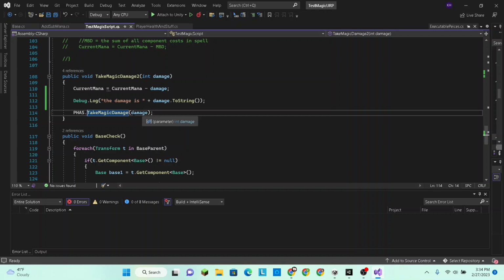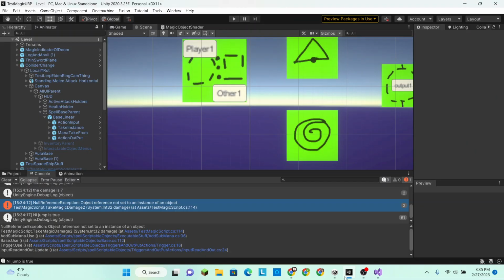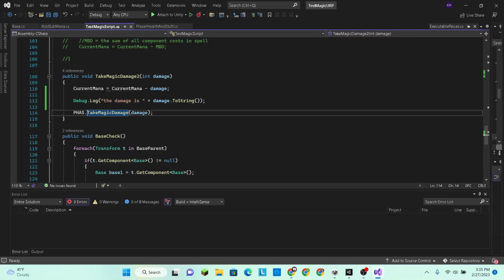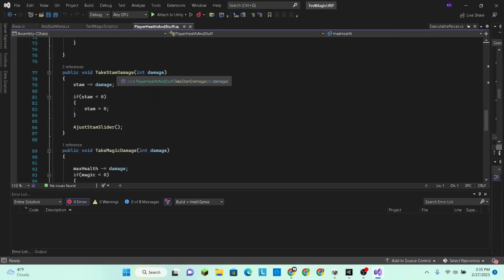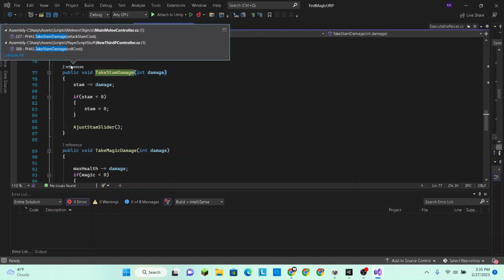And it sees it. Very strange. Perhaps I am dealing with some kind of brain fart right now. Let's see if there's something we did different for take stam damage, for example.